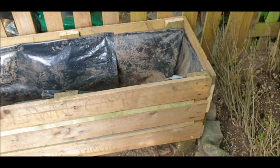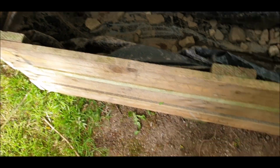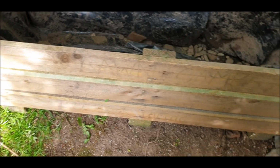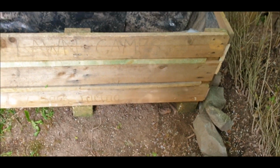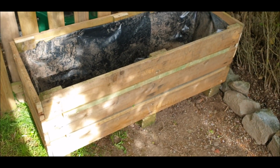There we go. Finished article. Quite nice actually. We put some little bits in between because I didn't want the soil to come through. But you've done a good job, Janie. Well, I started, but teamwork, I finished. Just got to get some soil. You don't damage the membrane. Yeah, you can put the extra in the bottom anyway.